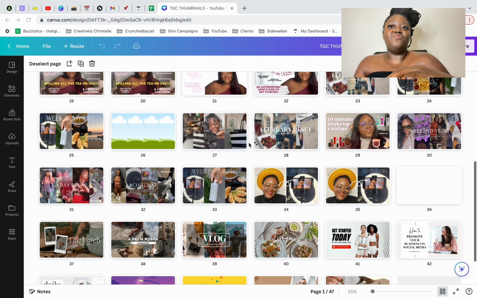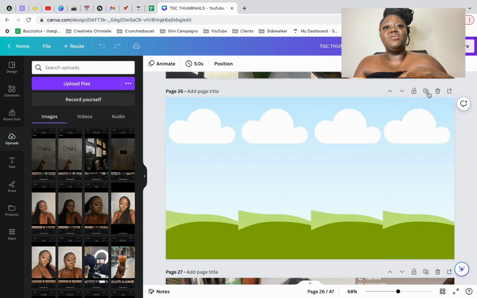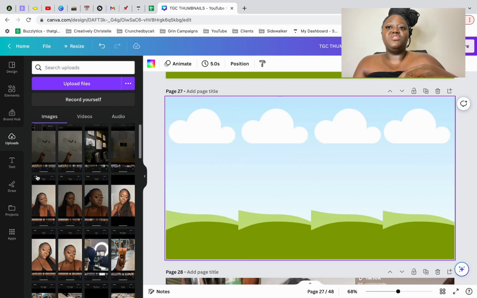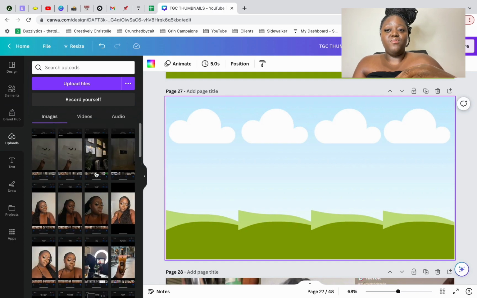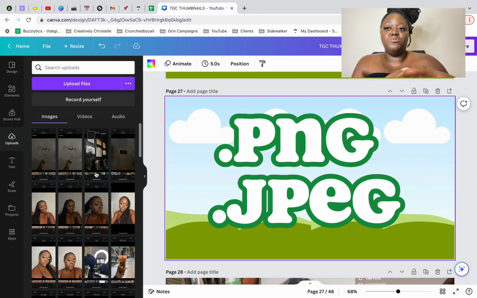I usually go for the 4-picture layout, as you can see here, and I'm good for duplicating. Now on the left, I've already uploaded screenshots of all the images that I want to use. I don't know if anybody else has this problem, but when I airdrop the photos I want to use from my phone to my Mac, it uploads in the file format .heic, and Canva doesn't like that. So instead, I just take screenshots of all the images that I might want to use on my thumbnail, because the screenshot will be a PNG or a JPEG, and then I upload those into Canva.